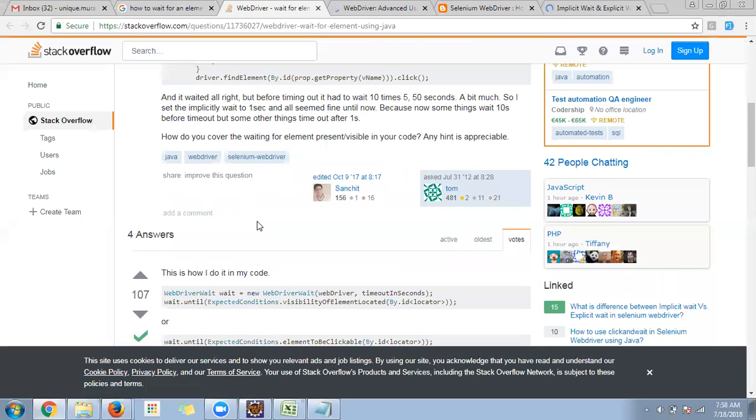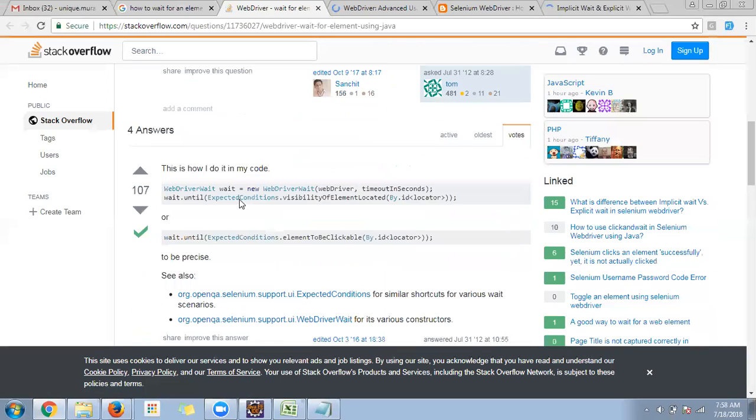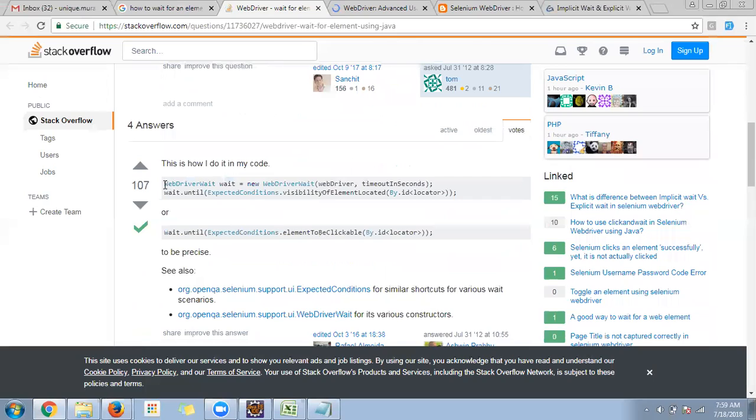Can you see? So here they have mentioned: WebDriver wait is equal to new WebDriver wait, with the WebDriver and timeout in seconds. That means WebDriver wait is a class, so I'm creating an object for the WebDriver wait. Then in the constructor I'm passing my driver information, then the maximum seconds I need to wait.